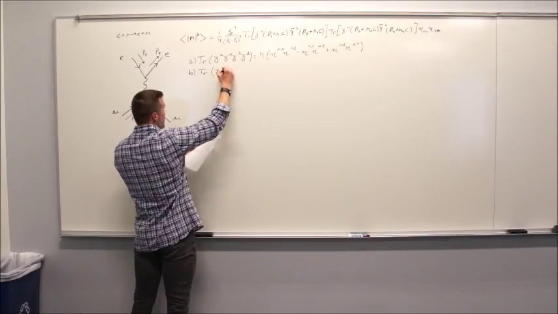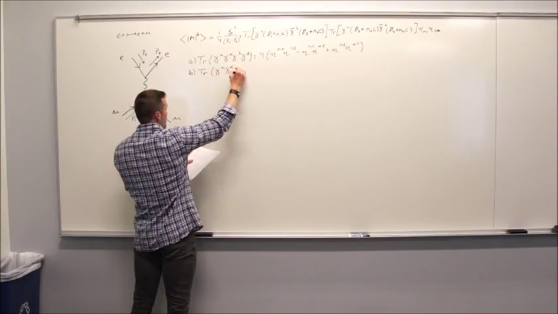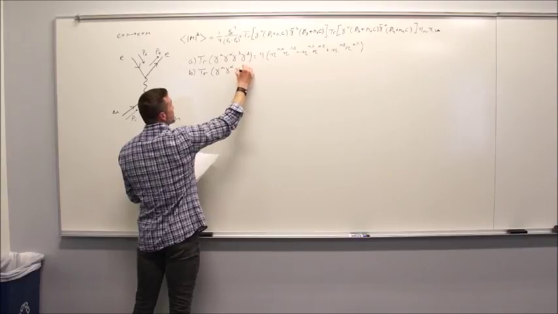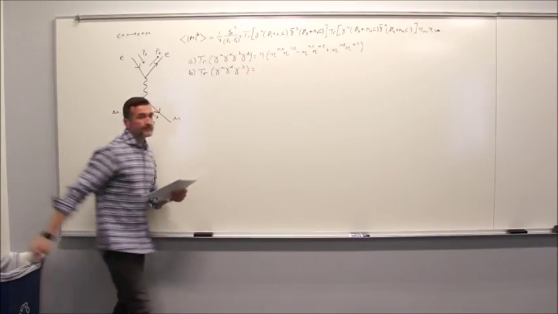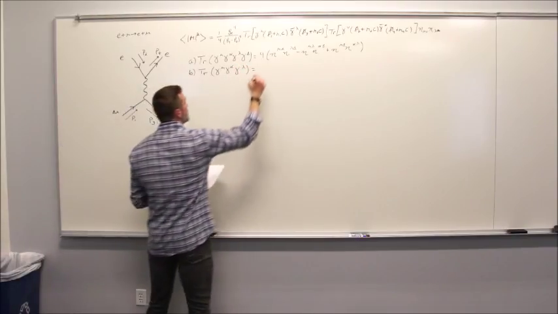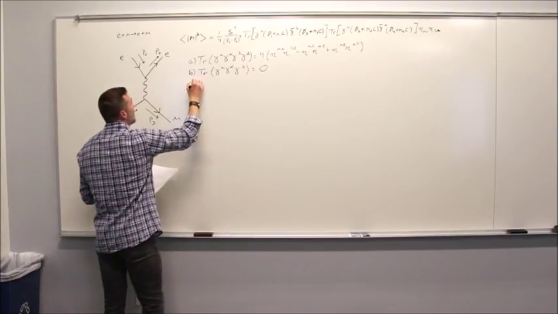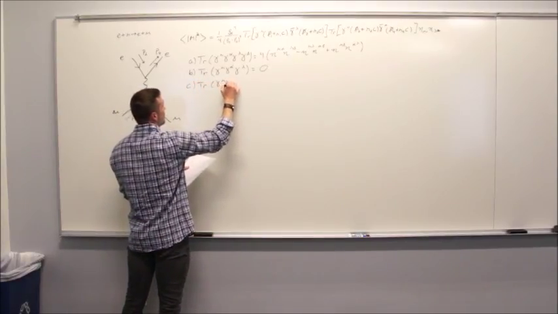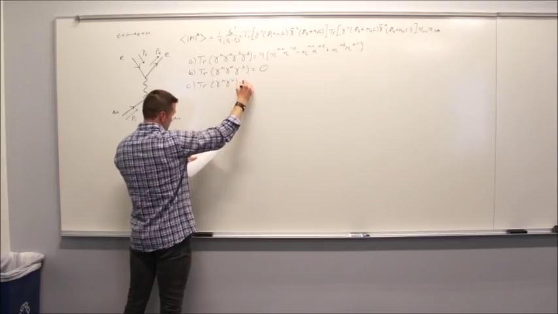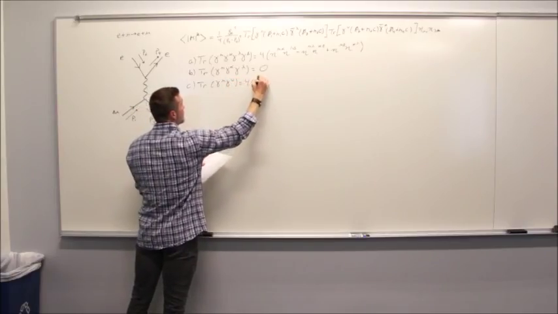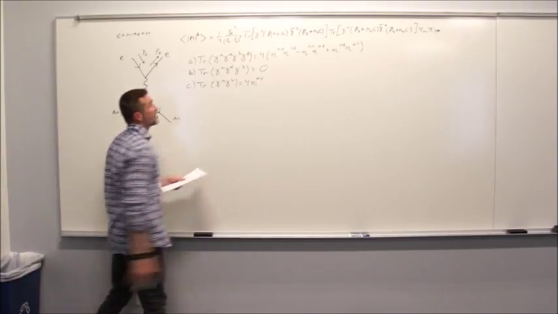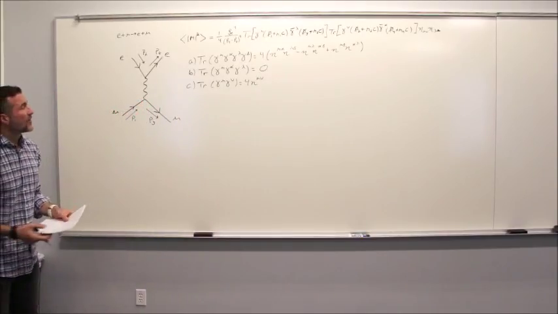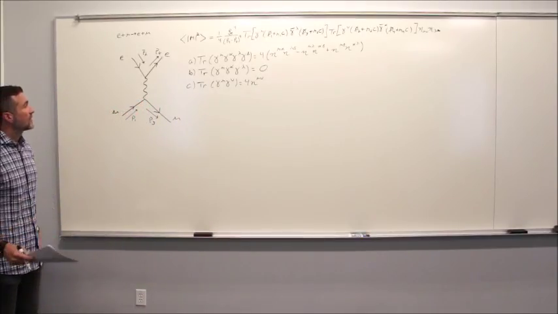The one that might be a little easier to remember is if you have a product of 3 gamma matrices and you take the trace, what do you get? 0. Exactly. And then if we take a product of 2, then we just get 4 times the metric, or the inverse metric actually. It's the same components as the metric in flat space, so not such a big deal.